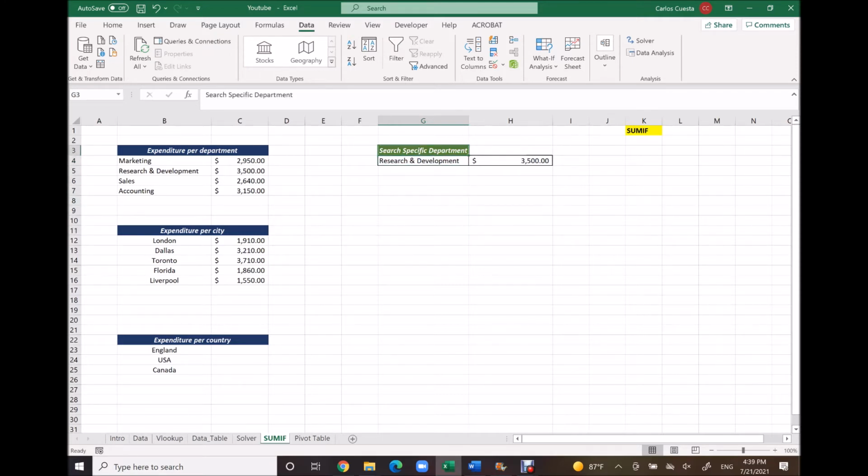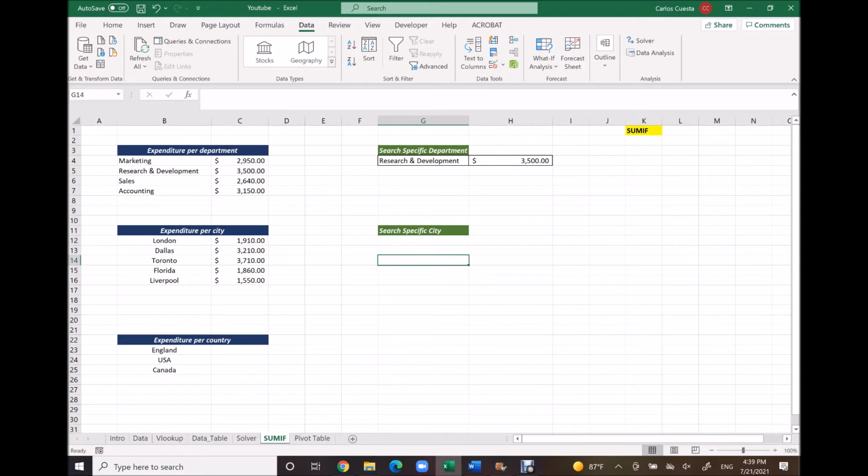So let me just copy this part and paste it here, and we're going to search for a specific city. How do we implement data validation? There are several ways to do it, but we're going to discuss a few of them today.